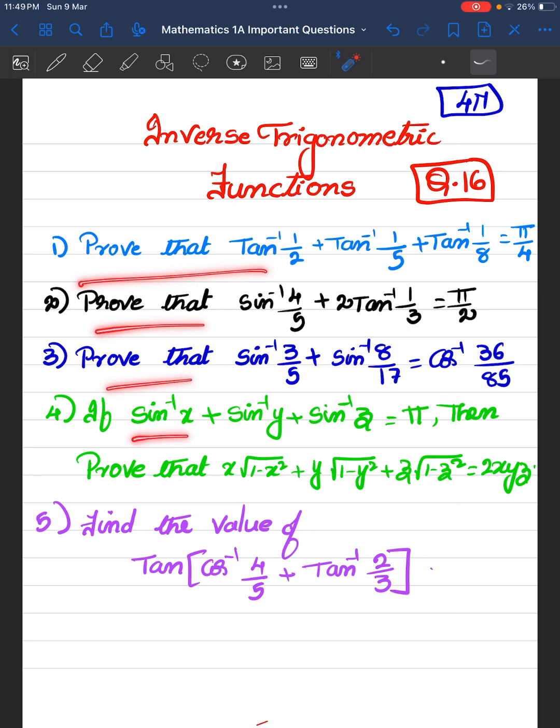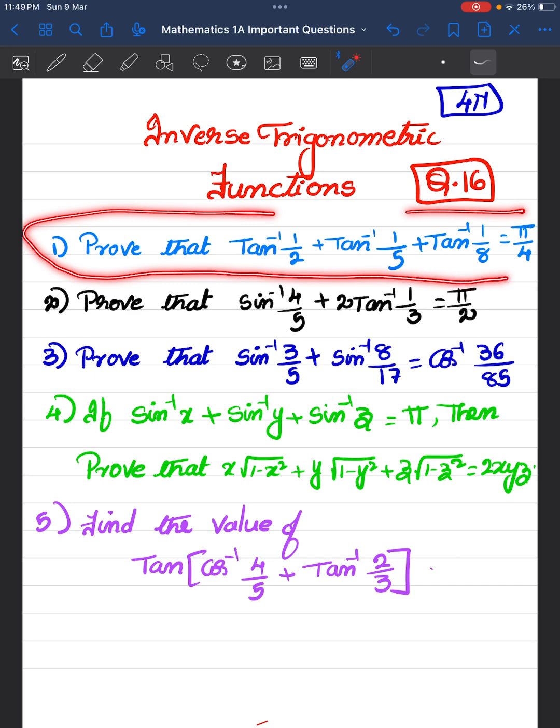All these 5 questions are very much important to you. These are the 5 guess questions which we may expect in our final public examinations. So here I am trying to explain all these 5 questions. First of all, I am choosing this question.